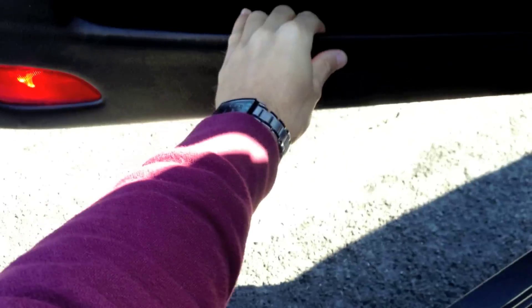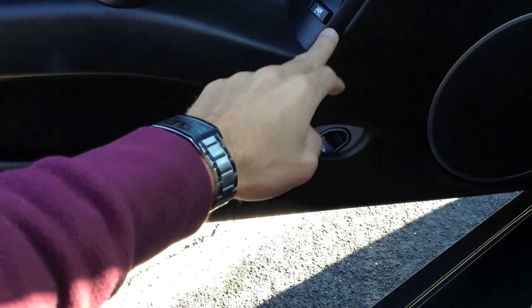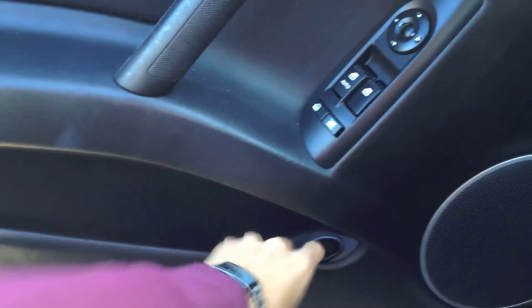Door panel — I'm going to have to open the door, so please excuse the beeping. This entire door panel is soft touch, incredibly. But the armrest, even though it's soft touch, will be a bit uncomfortable for your arm — there's really not much padding at all. Power windows, power locks, window lock, power mirrors. This is to unlatch the lift gate. Let's take a look at the back seat.